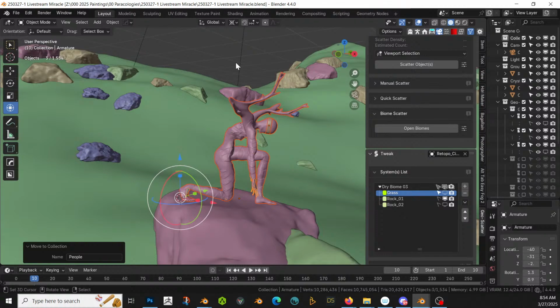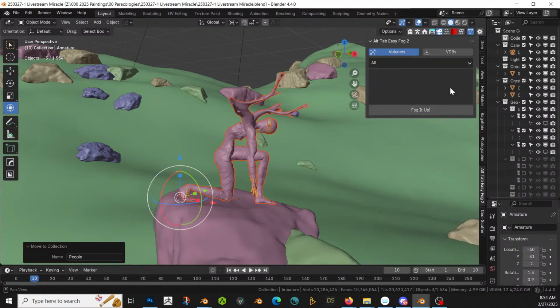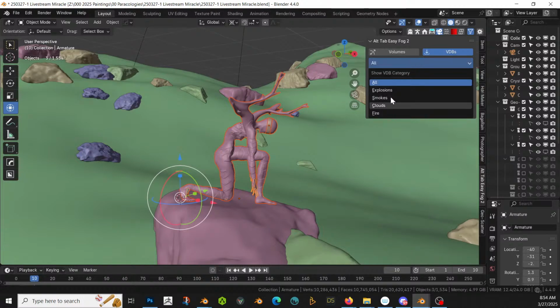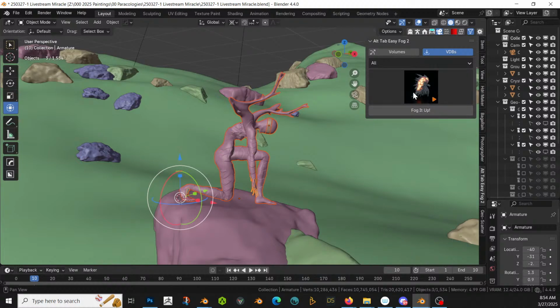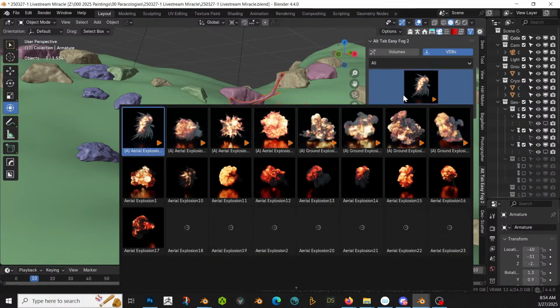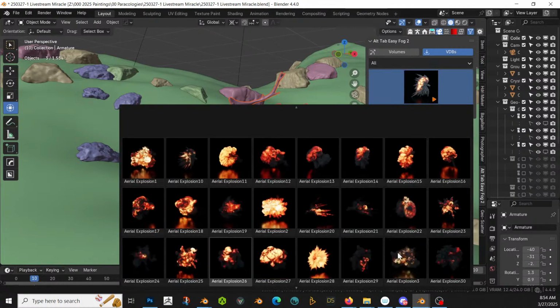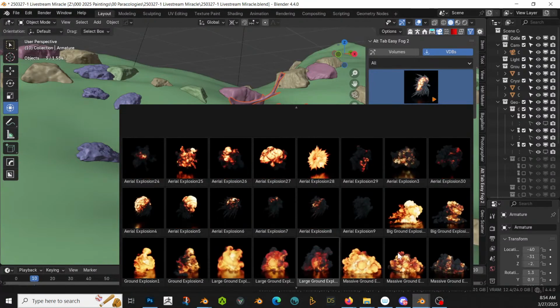This will slow us down a lot, so we need to decide if we want to do it. It could look cool, but we could throw a VDB in there. Let's see what we got. These are explosions. I thought I had some magic ones too.